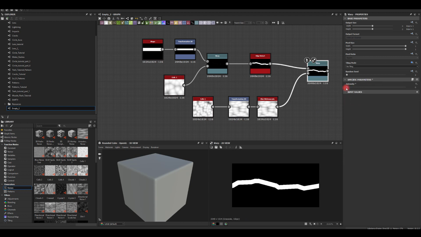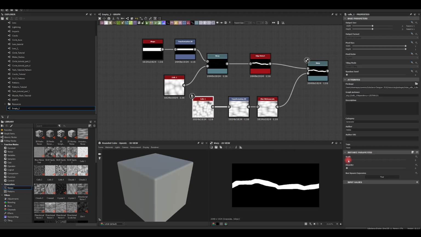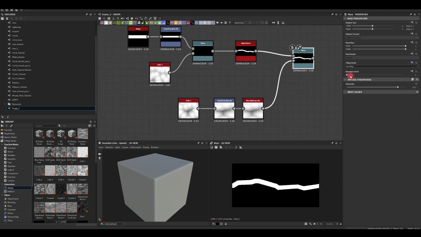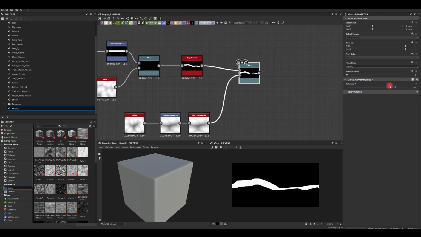I think the intensity is too strong. And also I'm going to reduce the scale maybe to 4 on those cells. Go back to warp and just play with the settings a little bit, like 3. So what I'm looking for right now is a variation in the thickness, right? So this is very thick and it shrinks down here, and this is what I'm looking for. Right, so once I have this, maybe I'm going to level it a little bit, because I don't want too much variation at this point. I just need a little bit to break it.